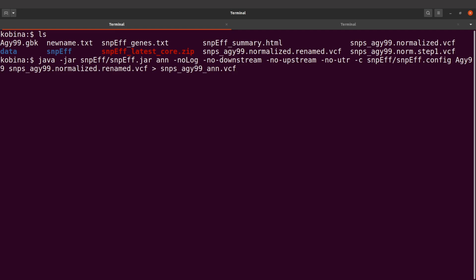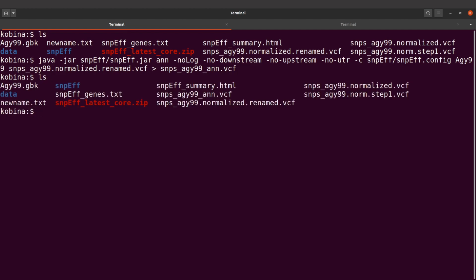So I'm executing it now, and so it's going to be done very soon. All right, it's done. So now if I do an ls, I'm going to find the output VCF somewhere here. Let's check. It's supposed to be this one here. So this is a VCF file with annotations. All right, so the annotations you can read using some command line tools. You can use R, Python, or some other packages, but that's something I'm going to cover in another tutorial. And you can also check the summary here, which has information.